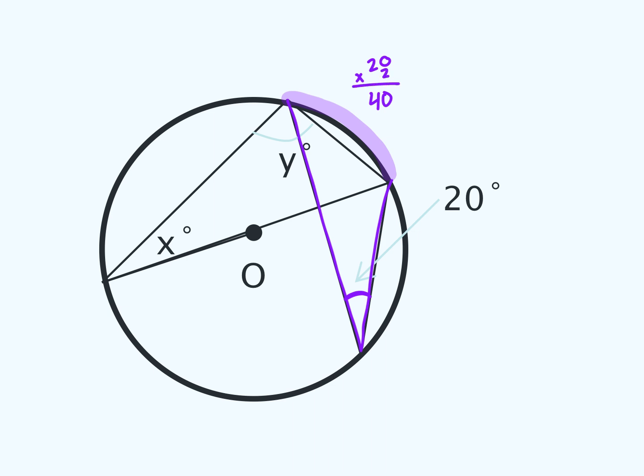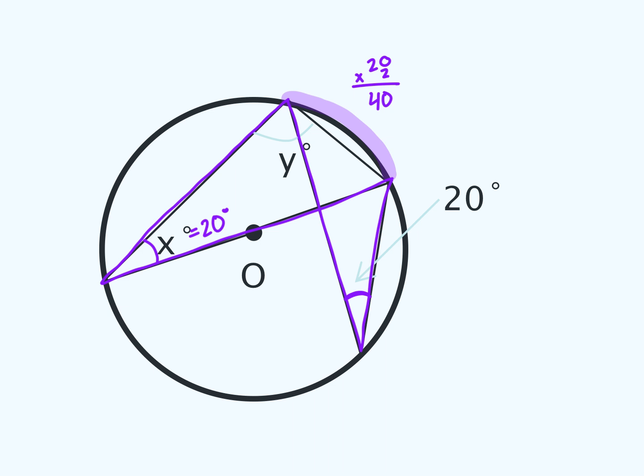Is there another angle that also equals 20? Is there another angle that shares that same arc? Yes or no? X, good. So drawing that angle right here, just so you're able to identify it. Yes, this is X, which is also 20 degrees. Now I have to find Y.